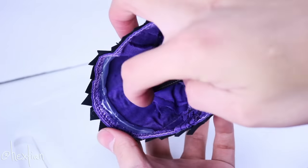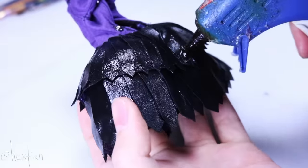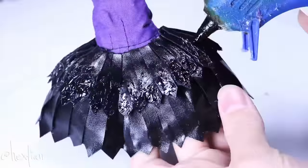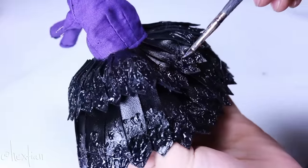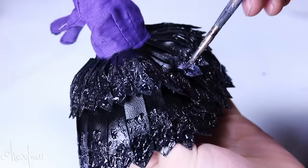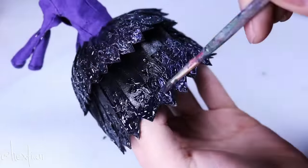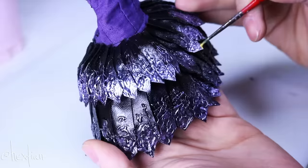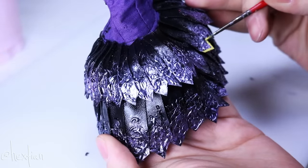to add the Twilight flair. I'm just using my glue gun to add some texture to her skirt, just to add more of a medieval look, make it a little more dirtier looking, and then I'll be painting all of the textures purple, and it'll have a gradient effect. I know I wanted to keep it all black, but I really restricted myself, and I said she needs to have some purple going on in her skirt. And then I'll be adding some gold trimming to all of the panels, just as an accent color.